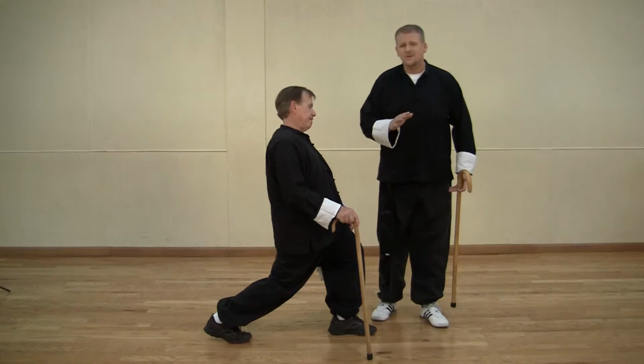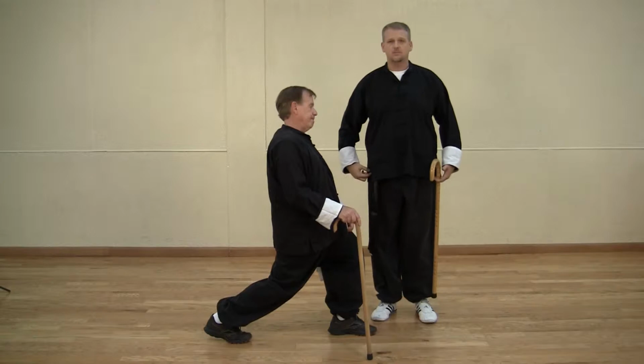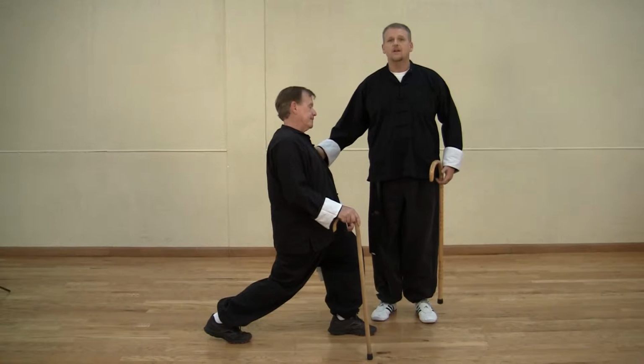When we sit down a lot, that muscle starts to shorten. What happens then is that shortened muscle, when we try and stand up, it starts to put pressure and pull our spinal column out of alignment, and that is bad. Now I'm going to have Bob change legs.